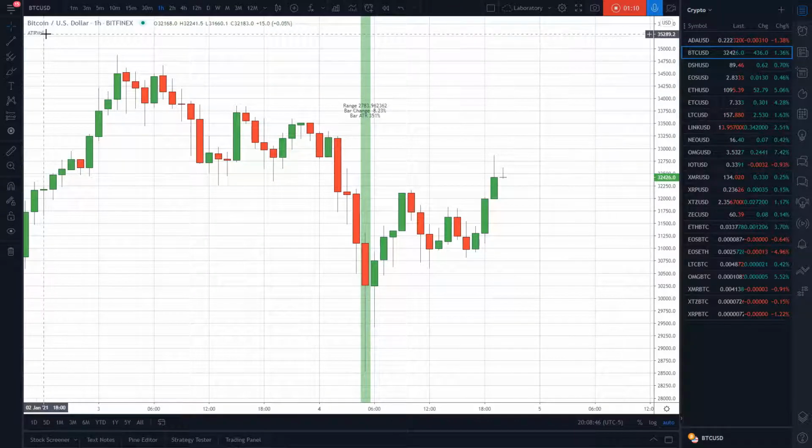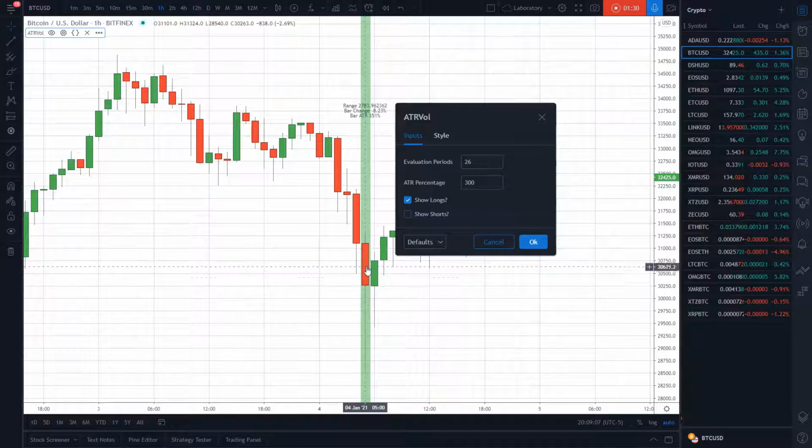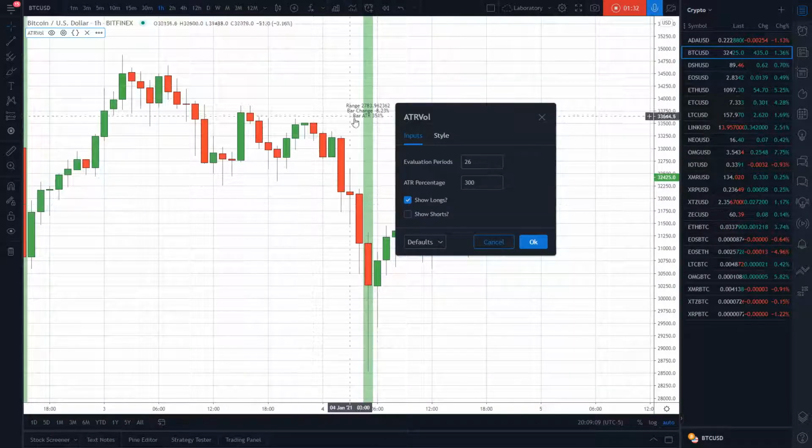Now, by default, the settings in this indicator, which I'm going to link by the way, evaluate back 26 bars. Why 26? It's a magic number I picked out of the hat. I won't go into it, but that's just what I use. You can use less, you can use more. It's up to you. The next default value was 300%. In other words, we're looking for a bar like this one or ones in the past that are more than 300% from the average true range. In other words, they're 300% bigger than bars in the past 26 bars. That way we know that this is a significant movement in the market.